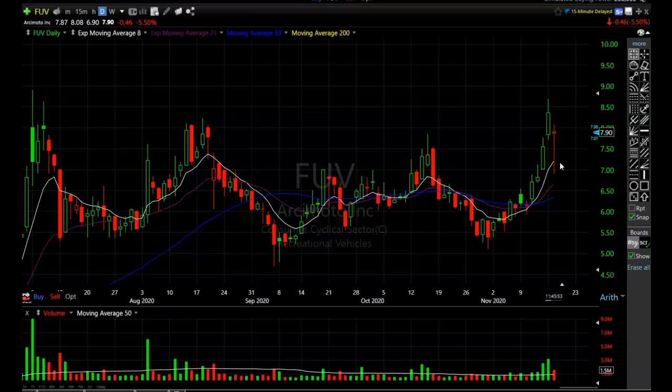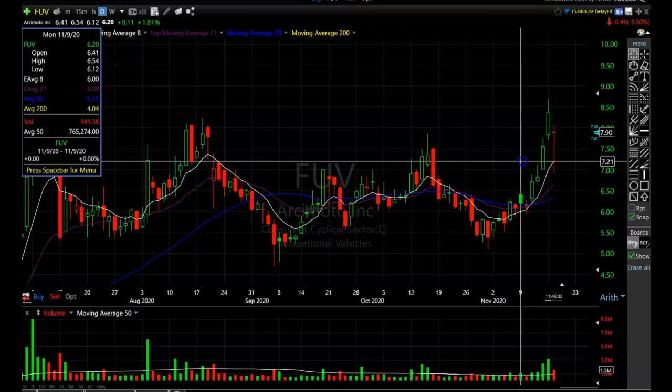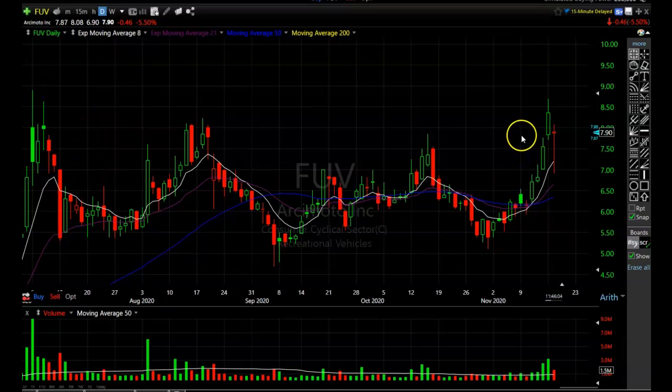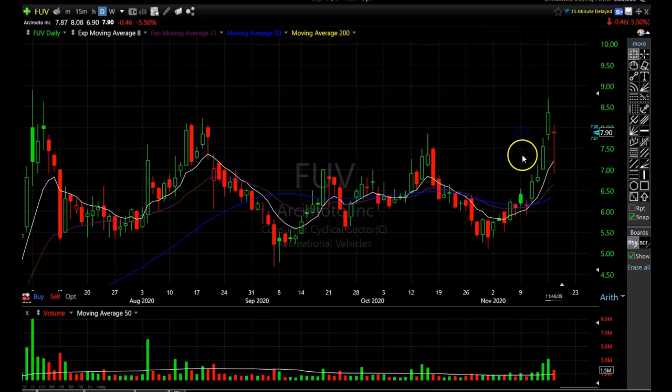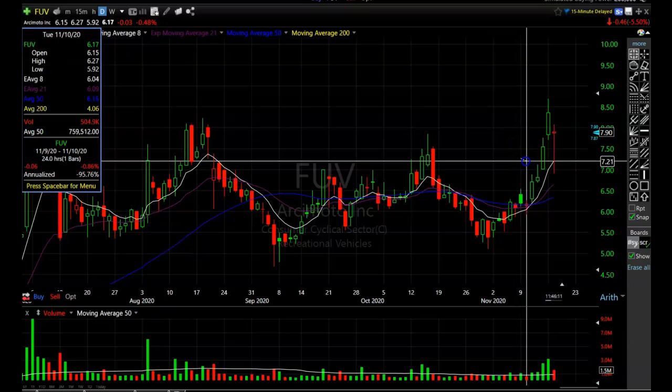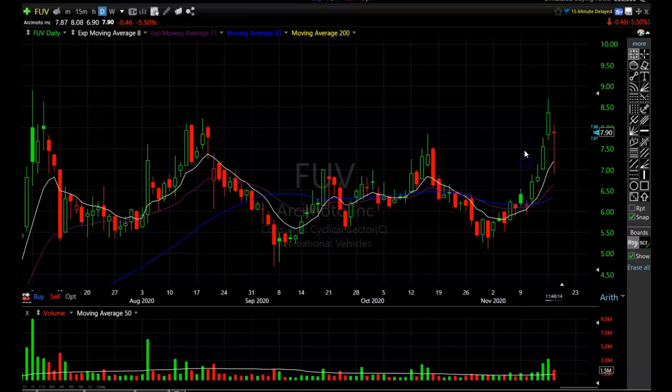I would try to catch these when they would come down to that 8-period exponential moving average, and then a lot of times just sell once it had that bounce up. But if you put that order in at about $7.21, you're looking at almost a 10% gain at the moment. If my math is correct, probably about an 8% gain, but still, that is a nice gain to have. And you can see that these stocks do it all the time. This one was in an uptrend over here, or it's been in a small uptrend. If you'd have put your order in there, it came down, you could have got out if you were nimble.